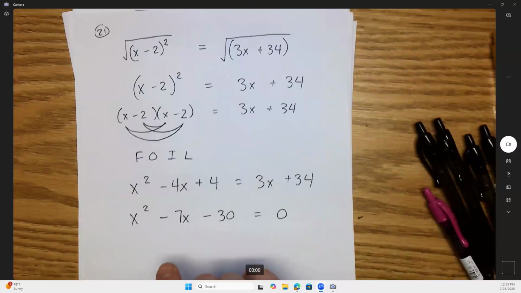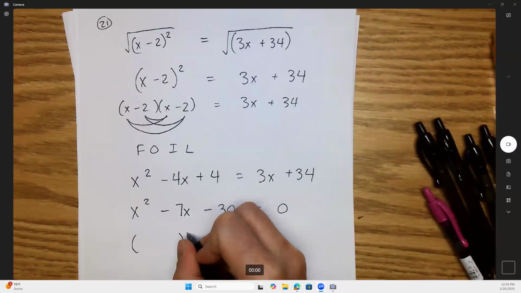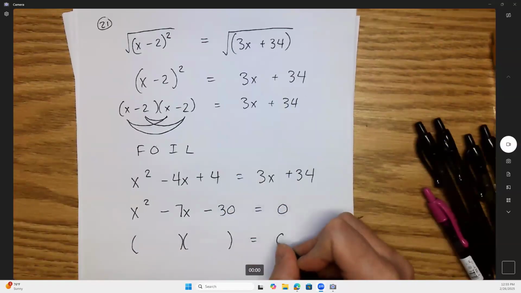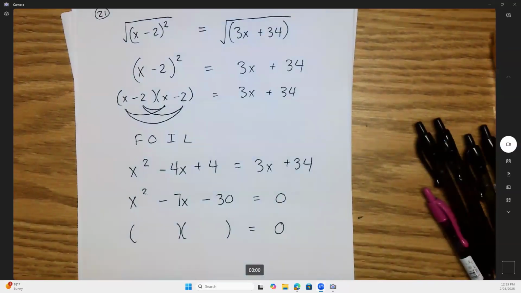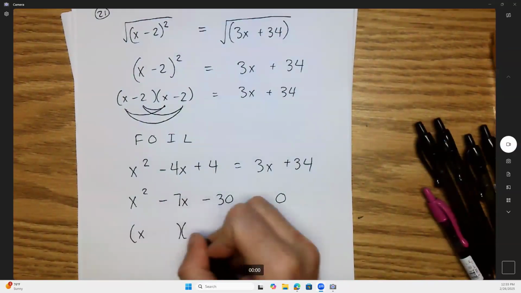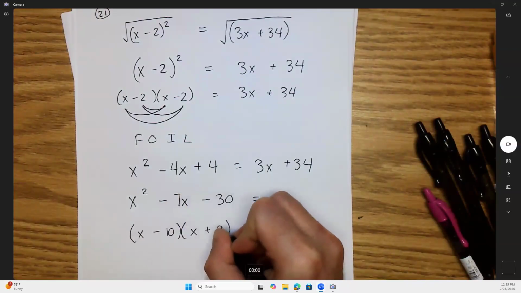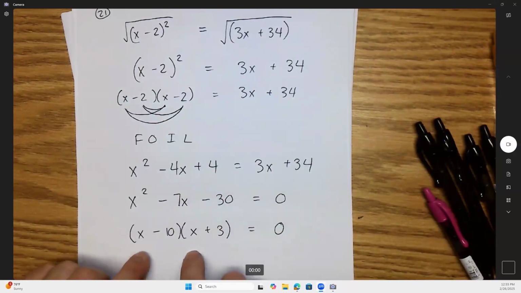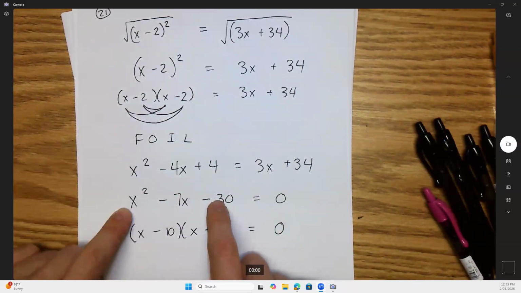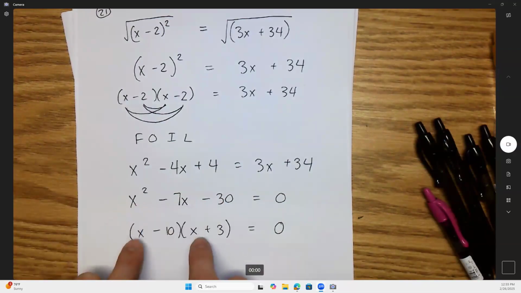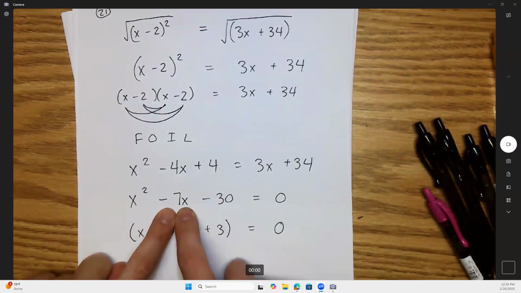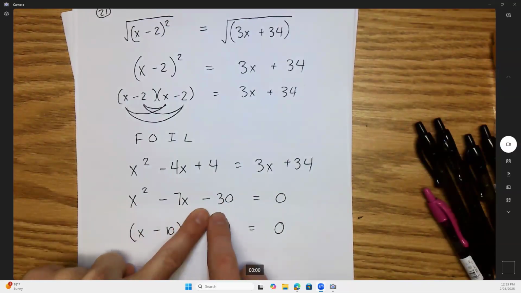Now, the way SAT phrases these questions, you can usually just factor. So let's go ahead and do the factor method, but the quadratic formula is going to show up later today, so I just wanted to mention it. So I need two numbers that add up to -7 and multiply to -30. What are those two numbers? -10 and 3. Yeah, -10, 3. There you go. Right. And if you aren't sure if you did it right, then you could use the FOIL process to work backwards and see if it confirms it. So x times x is x squared. 3x minus 10x is -7x. And -10 times 3 is -30. Boom, boom. Okay, so that works.